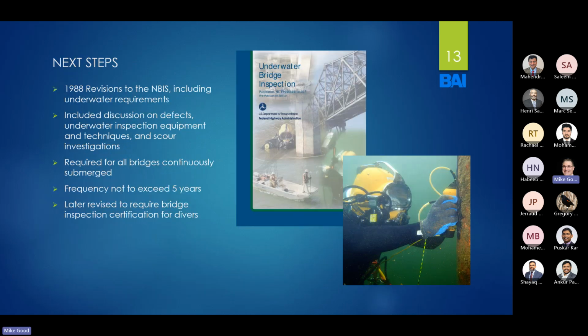So this was an important time because, as a result, underwater inspection requirements were added to the National Bridge Inspection Standards, and it's now required for any bridge that has continuously submerged substructure units every 5 years or less. Just for your information, Maryland Transportation Authority requires underwater inspections, I think, no less than 4 years. And what they did was change it to align with the normal bridge inspection cycles, which are 2.